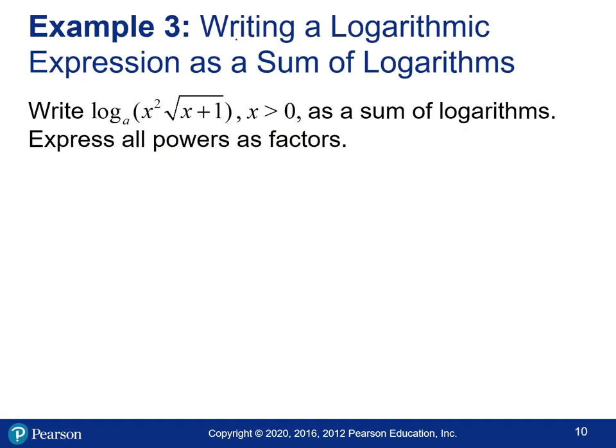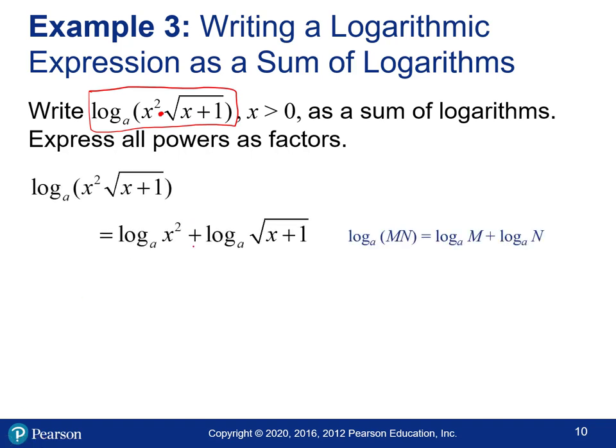Okay, so we're going to be writing a logarithmic expression as a sum of logarithms. All right, so notice what we're starting with. Log base a of a product, okay? And we're just told that x is greater than 0 because the argument of your log needs to be positive. So here's the product, and if it helps, put a multiply sign. Okay, that makes it very clear that this is a product. And we have a property that says we can separate this using addition. So as a product, this is our first factor. This is like m from our property.